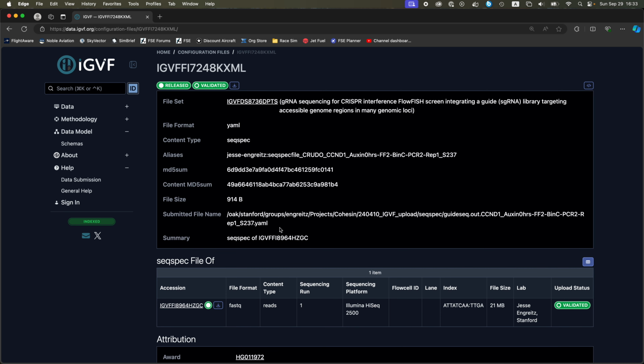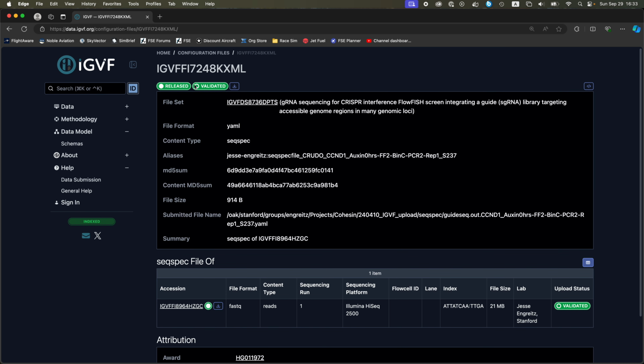But the backend was changed so that we now do a partial embedding of the object, and so I had to update the UI to take care of that. So it shows up here, file set. So I just had to change the way that I generate this link to take into account that embedding of that object.